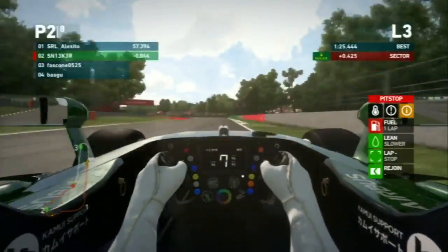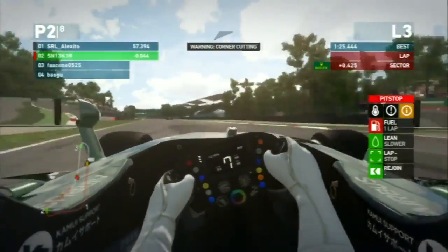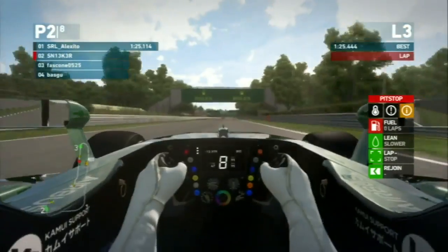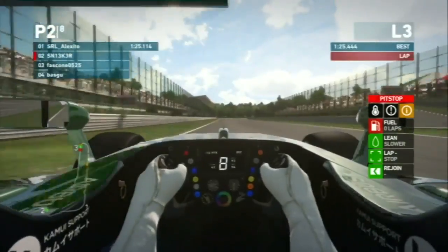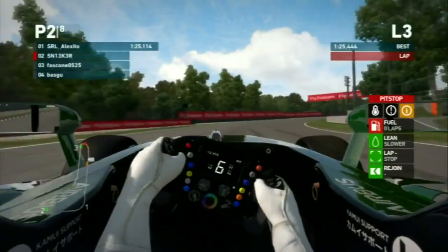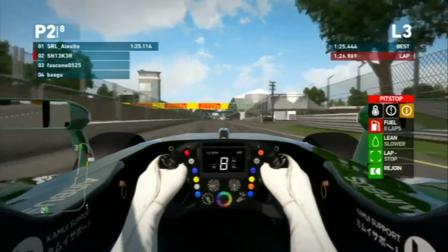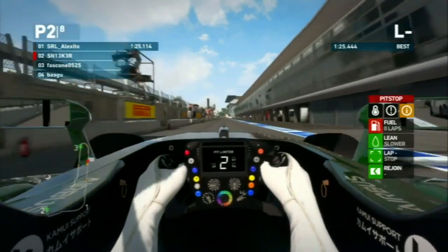As you know, come through Ascari again, this time actually taking it quite well there. I still go green under the time of Alex, so despite being in lead mix and not pushing anymore, I'm still going underneath the time of Alex as I cut the corner there through Ascari. Doesn't matter because I wasn't going to complete the lap anyway. But yeah, just coming through the final corner now to peel off into the pit lane. We just ran out of fuel there, as you can see, 0 laps of fuel. You can probably hear the car chugging around since there is no fuel remaining. So actually pretty well timed there because we were close to the pit lane.